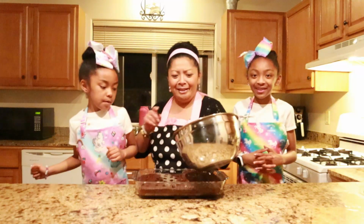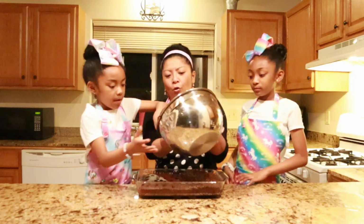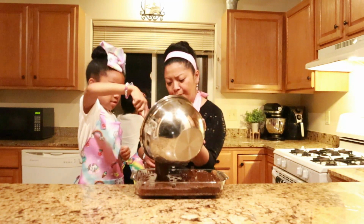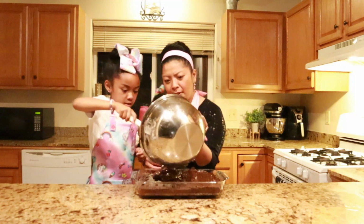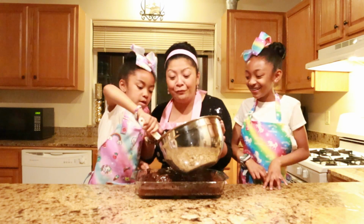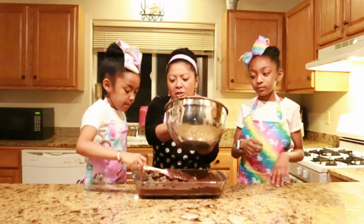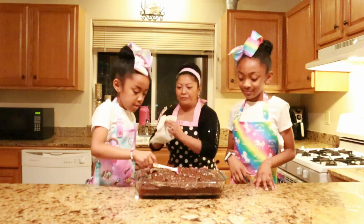Nikhil's going to put the pudding on the other side of the cake, so go ahead, Nikhil. I'll let you hold it and go ahead and put it in on the side there. Okay, good job. A little bit more. Go ahead and fill it in and spread it out on the cake, okay? Mommy's gonna put this away. Are you guys having fun?